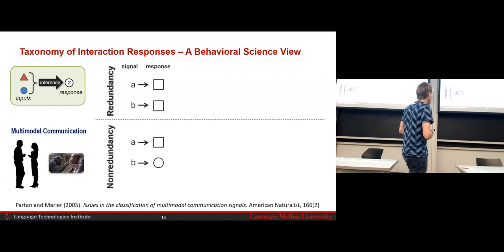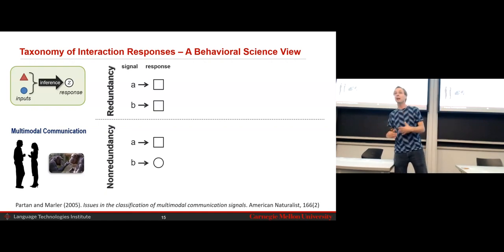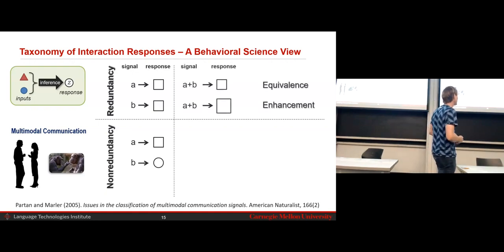So the way they started, they said, hey, I have two modalities for human and animals. And my first level of taxonomy, I will say, are they redundant or not? Do they have shared information or not? And they simplified it because they made it completely redundant, completely sharing, and completely non-redundant. And then they said, if they're redundant, then there's two things. One, where it's equivalent, that's the thing where there's no interaction, it's just completely equivalent.